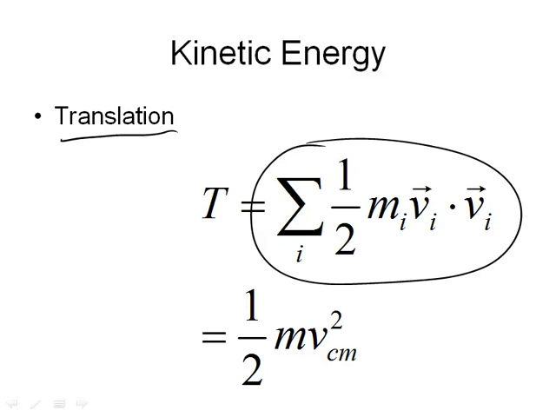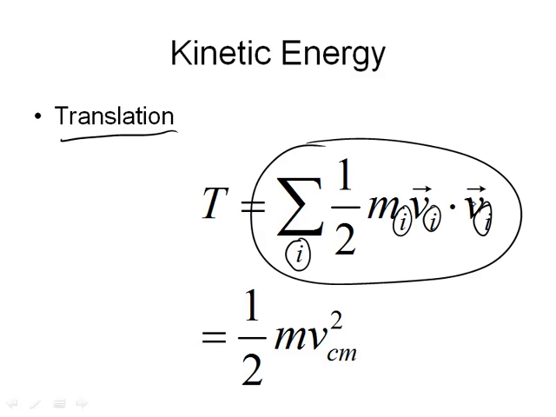Instead of just a single object that's moving with some velocity v, there might be multiple objects connected in some way, or maybe not even connected in some way. But the idea is that the total energy of the system is going to be the sum of each of the individual kinetic energies. And so i here represents each of the individual bodies. If there's 10 bodies, i will be 1, 2, 3, 4, all the way up through 10. And so you'll add the mass times each of the velocities.